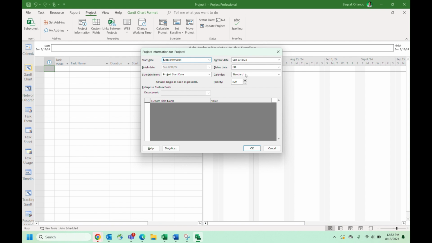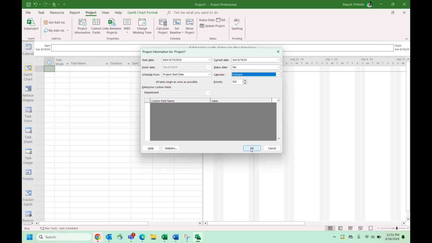But one thing that I want to emphasize here is the calendar. So what I want you to do is make sure that you assign or select the calendar that you created. In this case, I have here the Example calendar, and that will be the thing.